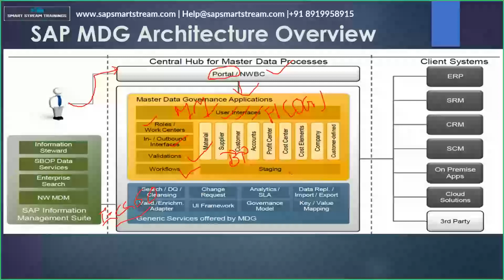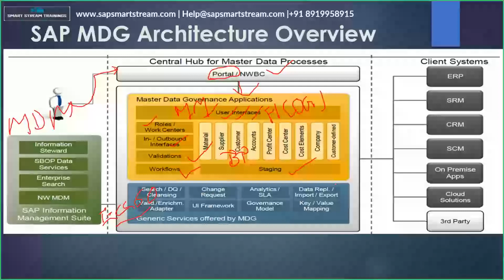Staging, we already discussed just now. It is inactive data, but it is available in the MDG system. Once a CR is created, the data will be stored in this particular section. And these are add-ons, which are coming from the MDM. Just now we discussed, MDG was developed from MDM, Master Data Management. These are the integrated solutions, information services, NetWeaver MDM solutions. These are the old solutions.